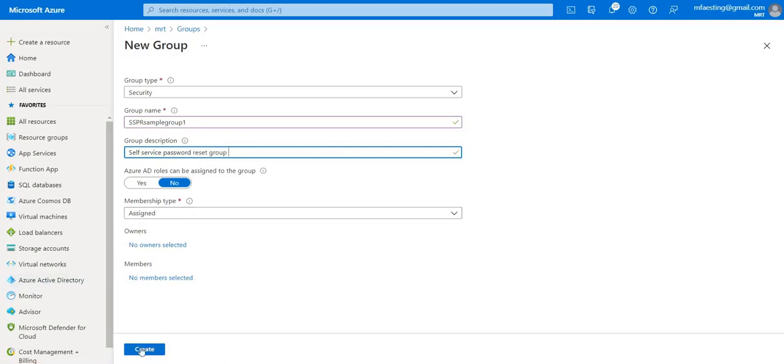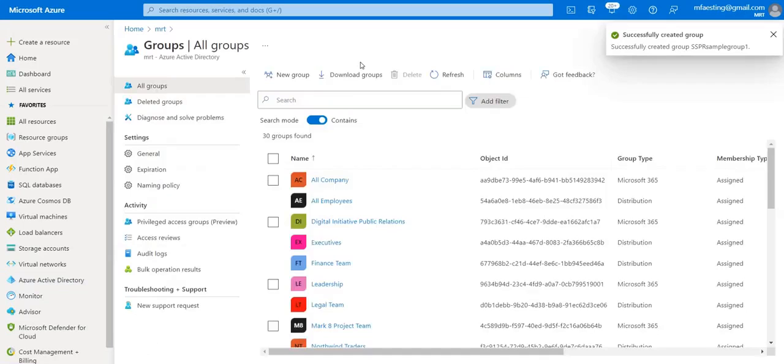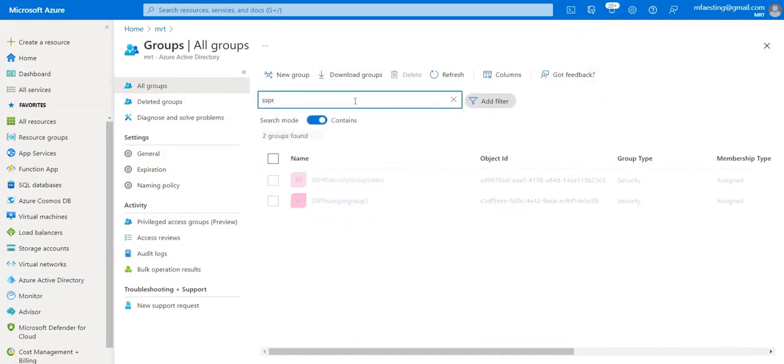So everything looks good. Let's just go ahead and create it. So once it's done, it's not yet created. Yeah, it's got created.